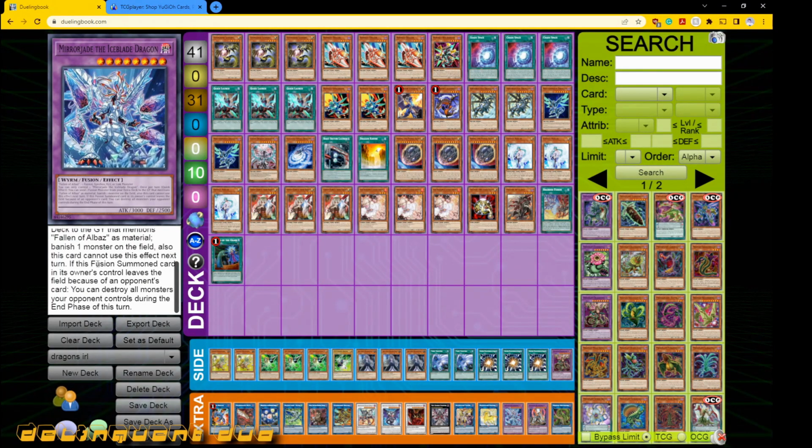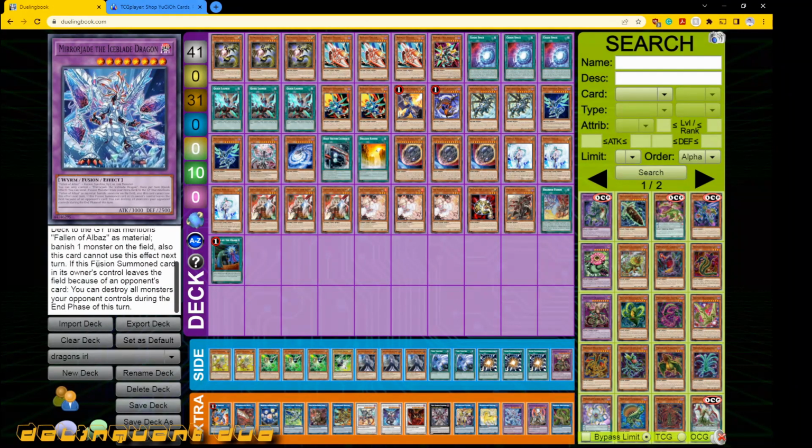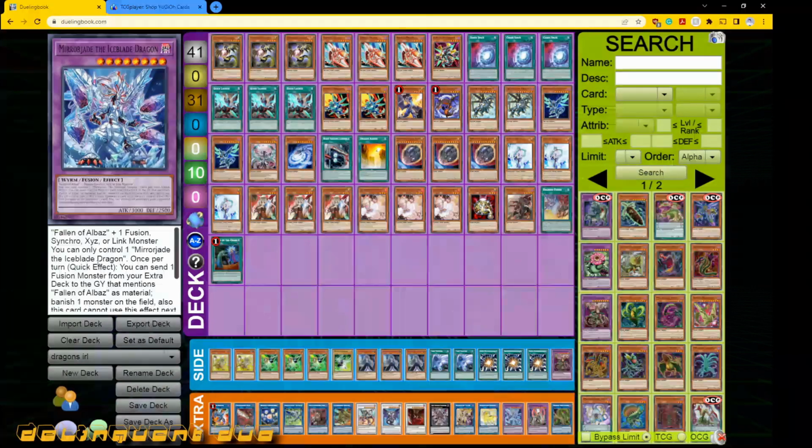If this fusion summoned card in its owner's control leaves the field because of an opponent's card, you can destroy all monsters your opponent controls during the end phase of this turn. So it's pretty nice, because if you end on the Mirror Jade and get Naviru'd at some point, during that end phase, if your opponent doesn't kill you, you're wiping their whole field. So I had that come up, and it's pretty nice.